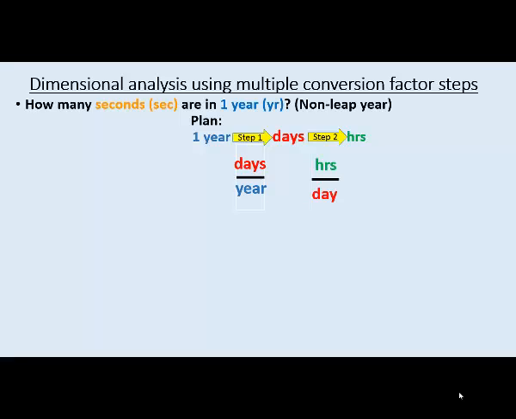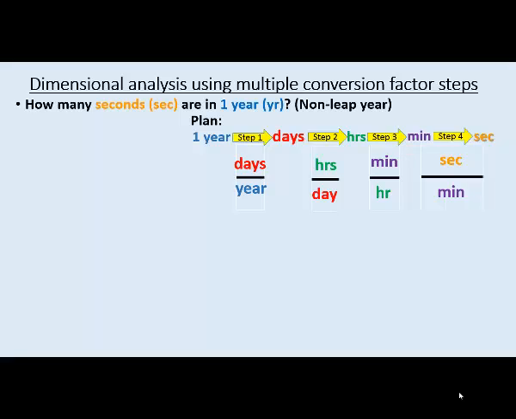So I'm going to have to find those conversion factors. I'm just showing the units here underneath in the fractions that we're looking for. And then for step 3, we're going to convert from hours to minutes. So I'll need to have a conversion factor that relates hours to minutes. I bet we all have that memorized. And then step 4, I could convert from minutes to seconds.